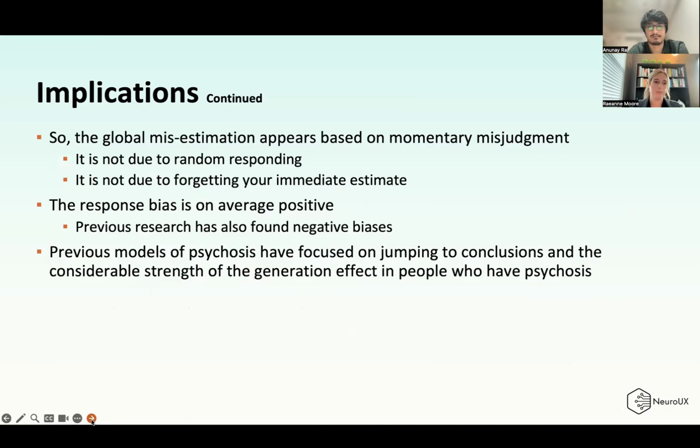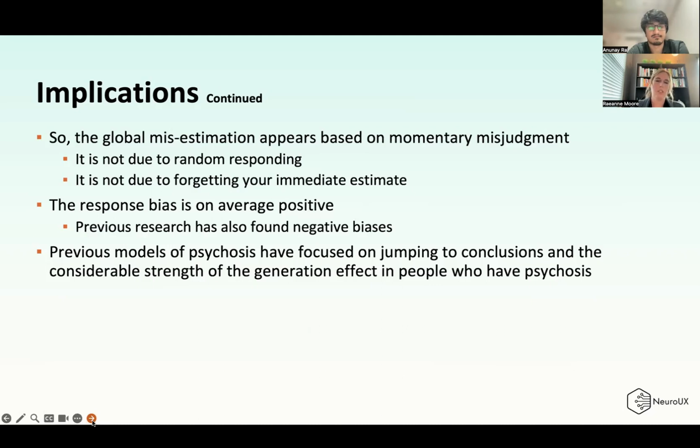We have a paper in review right now where we asked some of these same questions in people with mild cognitive impairment and people without, and we found that the people with mild cognitive impairment also appear to overestimate their performance. And the people without mild cognitive impairment, who had normal cognition in the sample, are underestimating their cognitive performance.